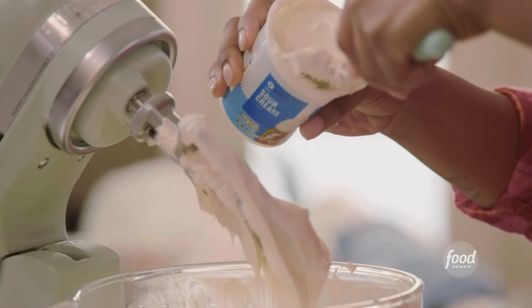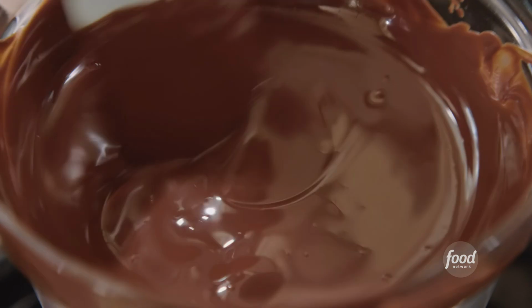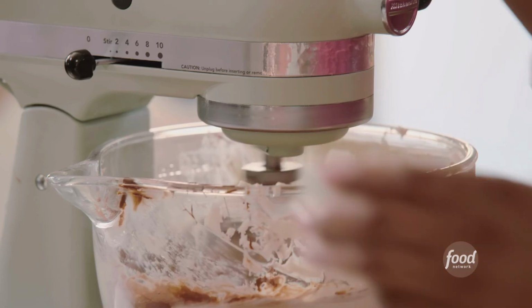Add in 1½ cups of granulated sugar, about 1/2 cup sour cream, 1/4 cup cocoa powder, 10 ounces of semi-sweet chocolate. Gotta add in my eggs. You gotta hold that cheesecake together. 4 eggs total. Get my crust out of the oven.